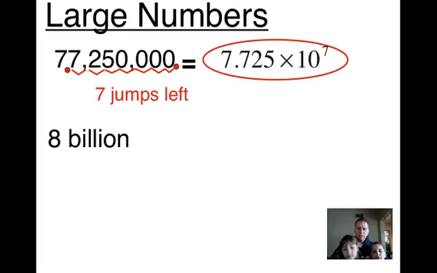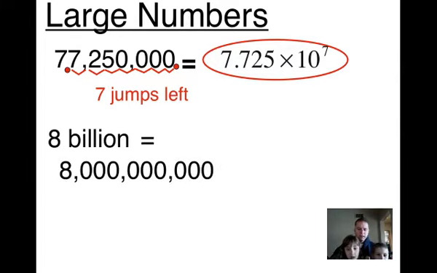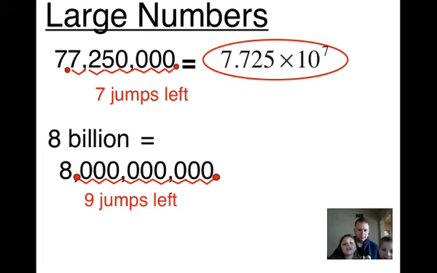Okay, now I'm going to write 8 billion as a regular number, so that would be 8 with 9 zeros behind it. So Cruz, now we need to find the decimal point. If you don't see the decimal point, where's it at? Right at the end. There it goes. And we have to make jumps. We're going to move it there because that's behind the first non-zero, right? Yes. And let's count how many we moved. 1, 2, 3, 4, 5, 6, 7, 8, 9. I knew it was going to be 9 because you said that there was 9 zeros behind the number.